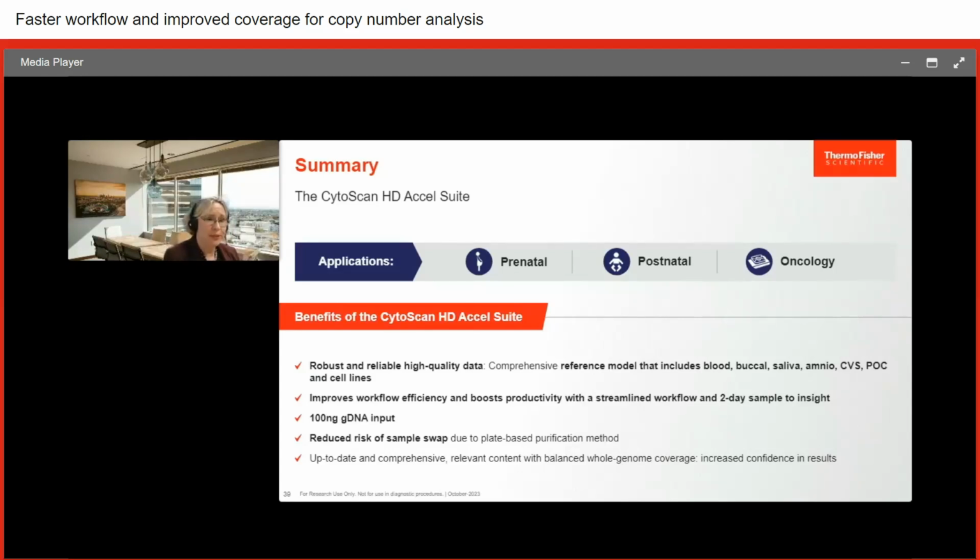It improves workflow efficiency and boosts productivity, leveraging a streamlined workflow that provides 2-day sample to insight.